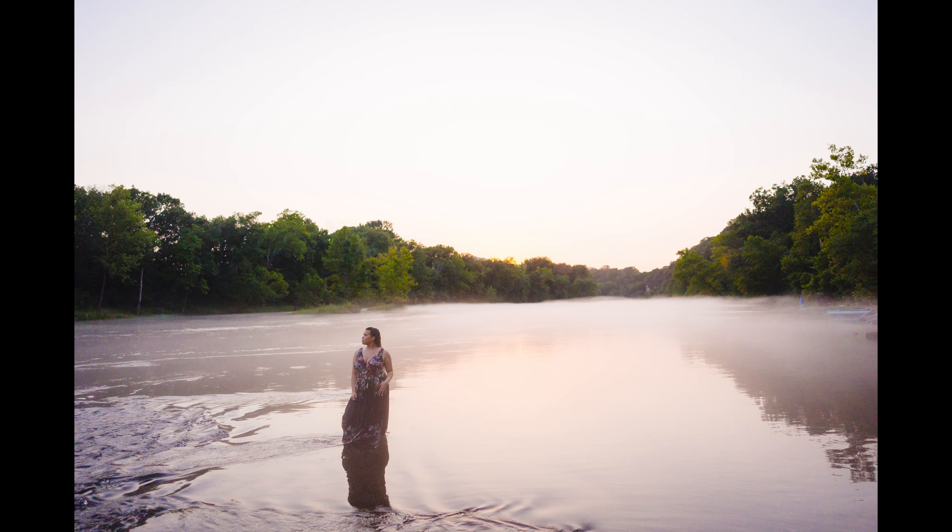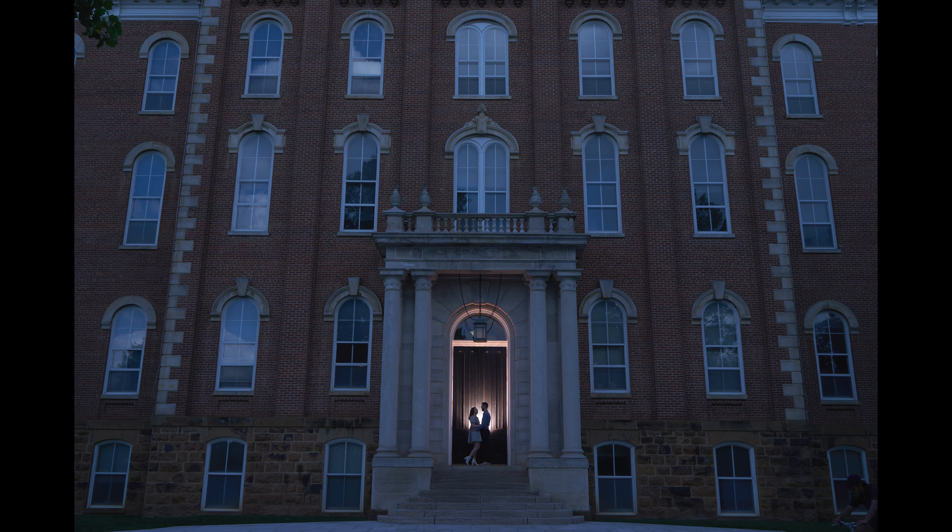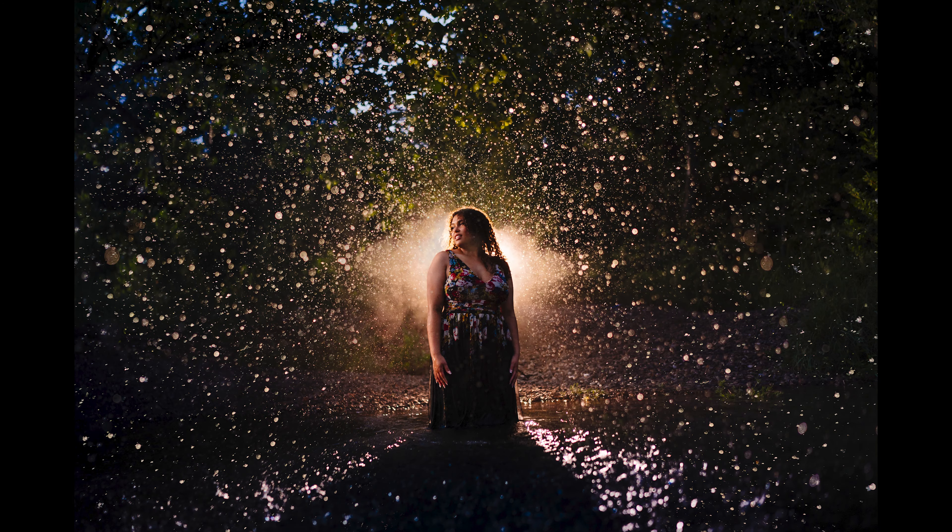Lastly, when it comes to chromatic aberration, I went out and took a picture of a tree in a really shadowy, contrasty area up against a really bright sky. With a tight crop on the edge of the frame, you can see there really aren't any chromatic aberrations. This is with no corrections and no profiles because this lens is pre-production — it doesn't even have a general profile correction. This is just a straight out-of-camera raw file with only my preset applied for contrast and color, but no chromatic aberration correction.